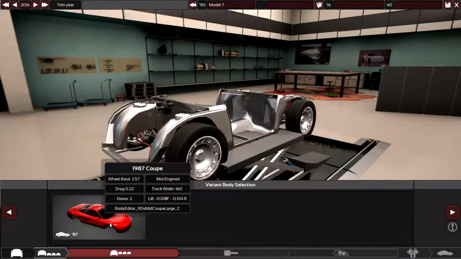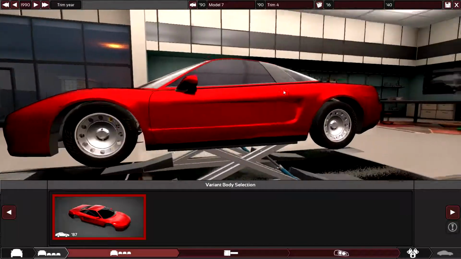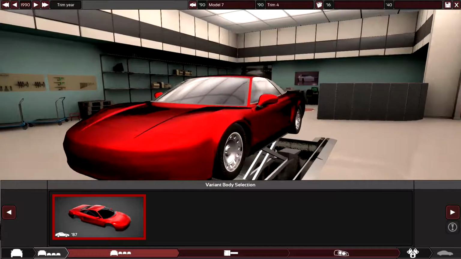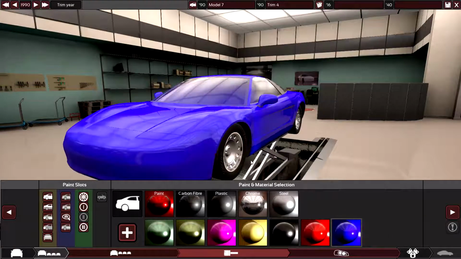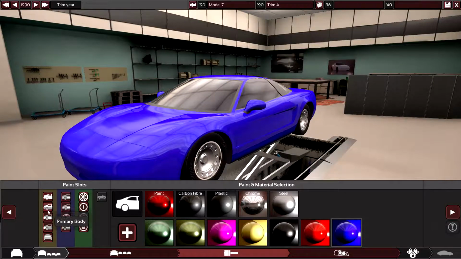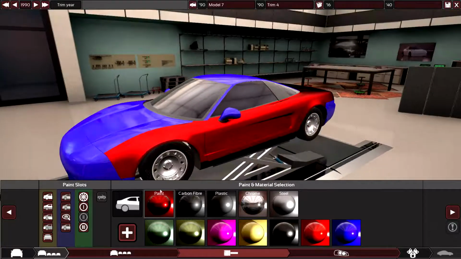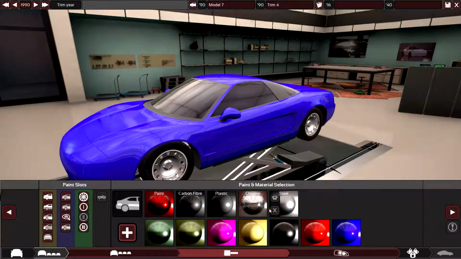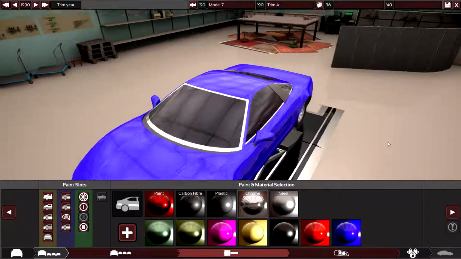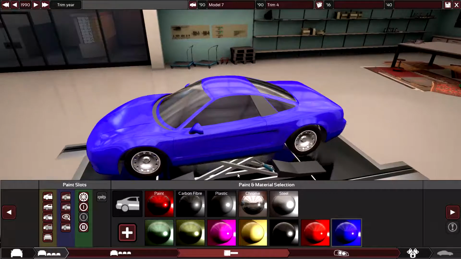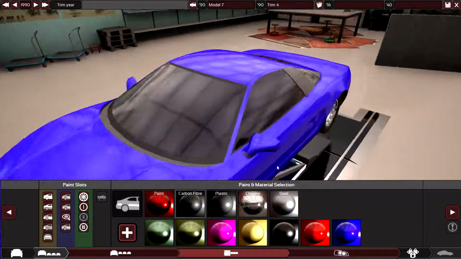We have to select this body, of course, or it wouldn't be our special supercar. Yeah, it just got so much longer there. It's quite nice looking. Although, I feel the paint could do with some work. Namely, we make it blue. And I'm thinking, actually, if I do this properly, ooh, maybe we can have a two-tone. But I was thinking, if we do this properly, I could perhaps turn this into a premium luxury kind of thing. So, chrome window trim. Although, it doesn't feel fitting at all in a car like this, so I could just have it blue, or I could have it carbon fibre, actually.